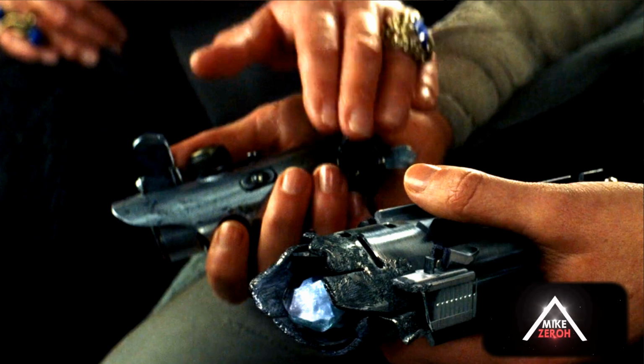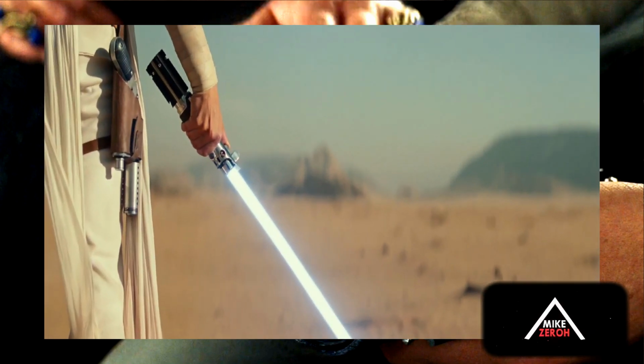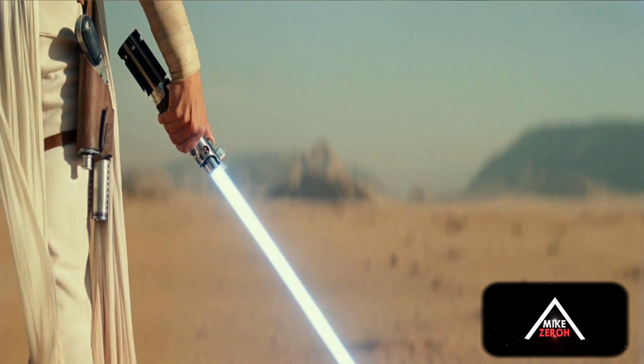Now, upcoming canon material like books, novels, and comics are going to further explain exactly how Rey was able to modify the actual lightsaber itself in Star Wars Episode 9, hinting that it may not be fully revealed in the actual movie of how she actually modifies it into one piece.